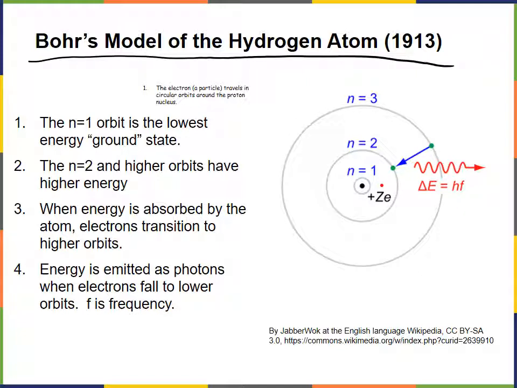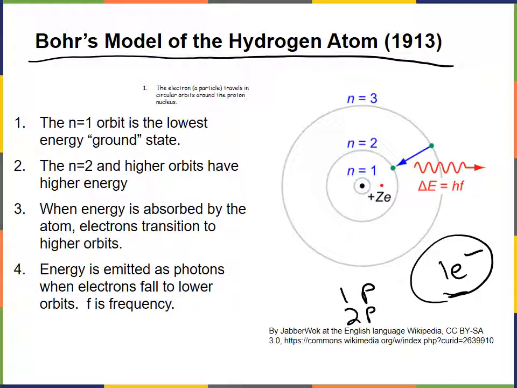We have a nucleus. Now, the nucleus just has to contain protons, some number. If we have hydrogen, it's one proton. The key on this is that it can have any number of protons, but it can only have one electron. So it could have two protons and one electron. If it has more than one electron, it becomes a very complicated mathematical problem.